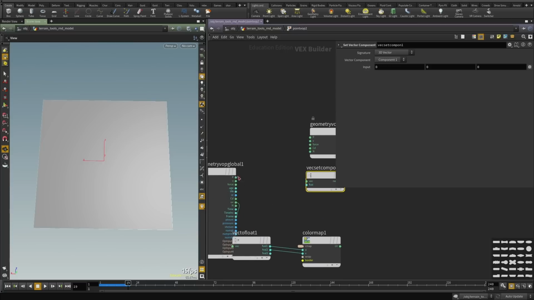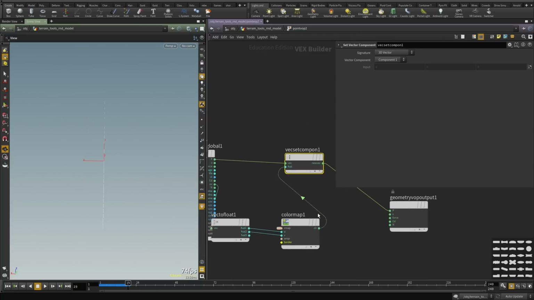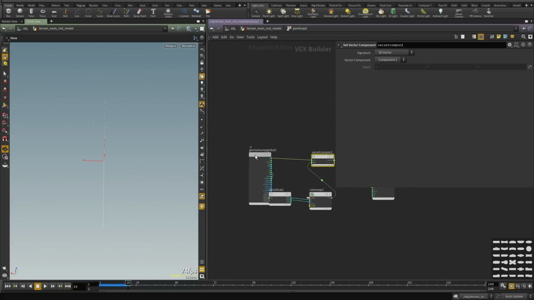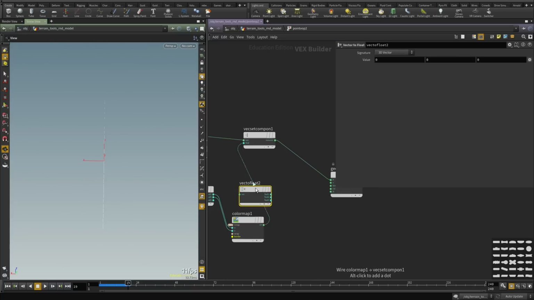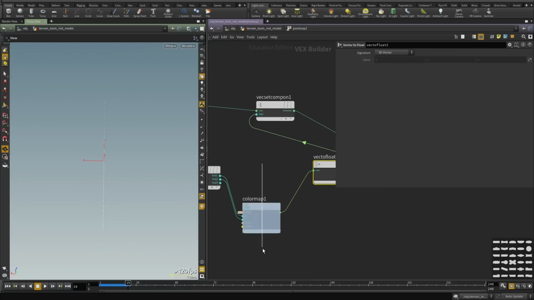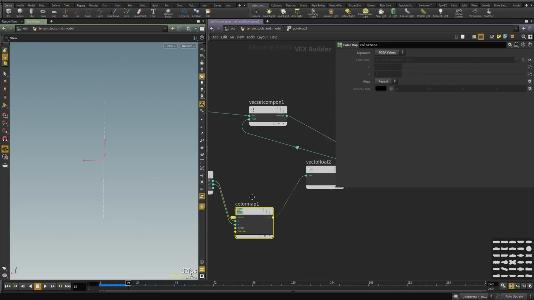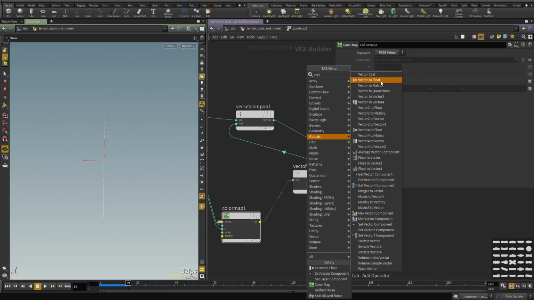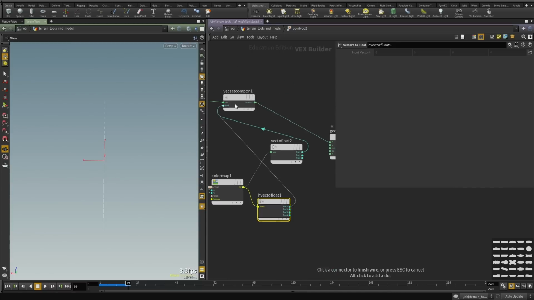We want to change the height, and the height is going to come from our EXR channel, and let's connect it to P. And here we actually need just the red channel because the height is only in the red channel. So I'll put down a vector to float, and we need to make sure that this is RGBA. And to be consistent, let's put vector 4 to float because we have RGBA.